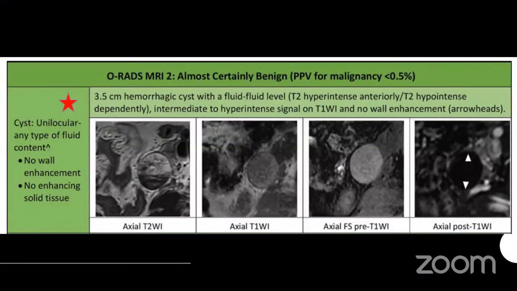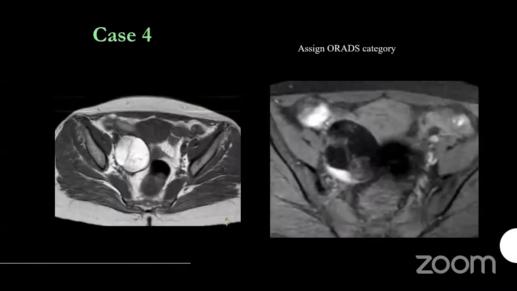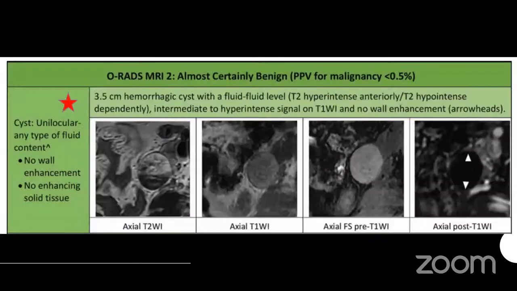Now, as Dr. Preeti wanted a quick explanation of the dermoid question, this is dermoid for sure, no doubt. It is T1 hyperintense and heterogeneous, and the fat suppressed sequence shows that the lesion is now hypointense on the fat sat sequence. So there was fat within it. If you read and go through O-RADS, you will find that dermoid cyst and endometriotic cyst, if typical, are benign findings. The probability of being malignant is less than 0.5%, and the category assigned is O-RADS 2.